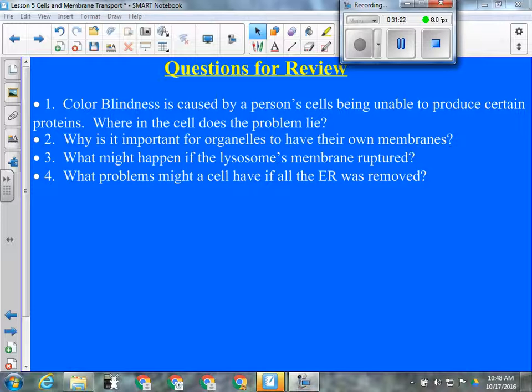Compartmentalization. I just saw in Jack's notes he even had it highlighted. So compartmentalization, you might want to write that beside your answer there. That's compartmentalization, and we said that's super important because it allows each process to have the right environment to be more efficient.